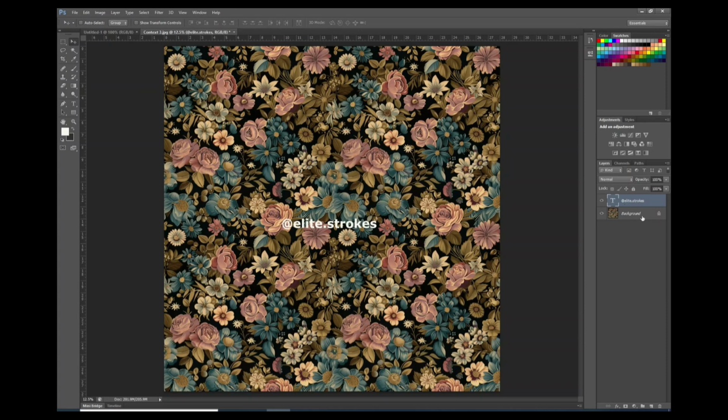After adding the text, you will notice two layers in the layer panel. Select the text layer and reduce its opacity so your watermark looks blended. Once that's done, position your watermark wherever you like, at the bottom, in the center, or anywhere else that fits. You have now successfully added a watermark to your work.